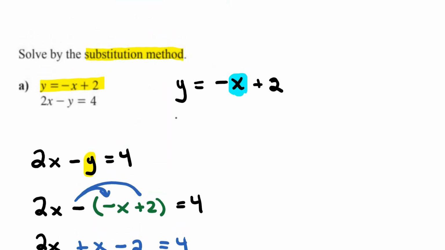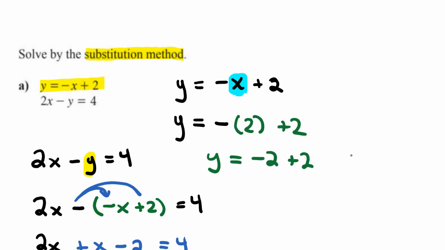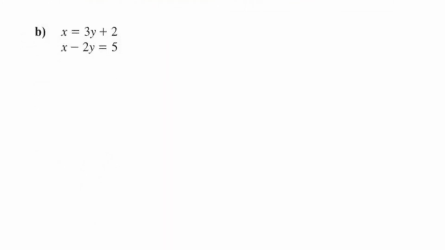So we already established that. Let's go back and substitute that in now. So y would equal the negative sign, and x will now become 2, and then plus 2. So y would equal negative 2 plus 2, which equals 0. So my answer is (2, 0). And that's a wrap up of how you would use the substitution method. A fair bit of algebra steps here, so just make sure that you're okay with every single step that you're making there. Okay, let's go on to letter 1b here.